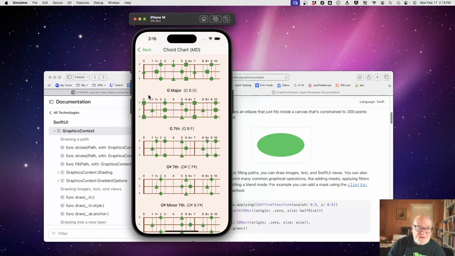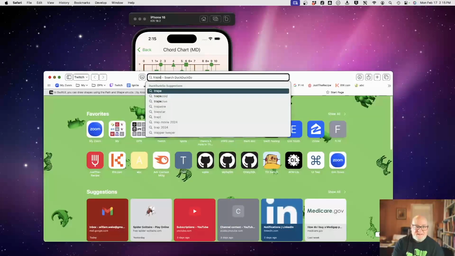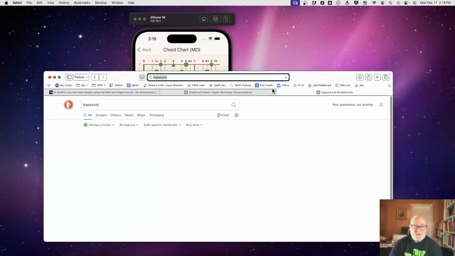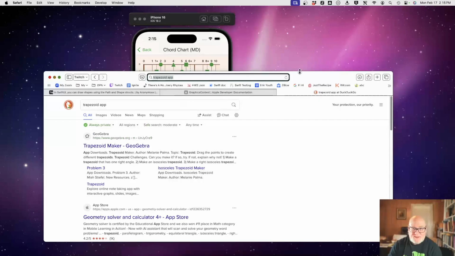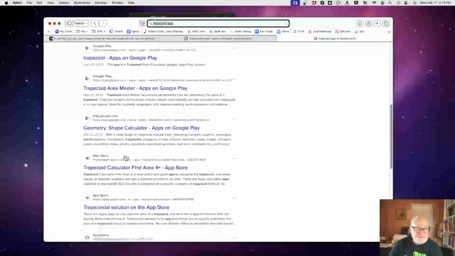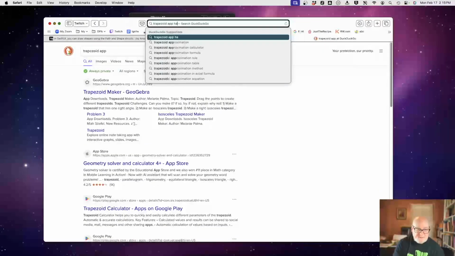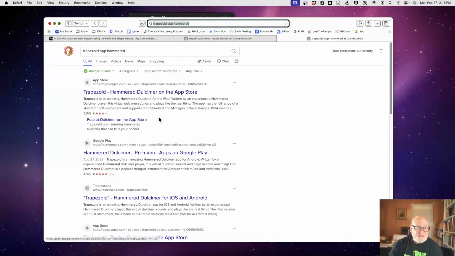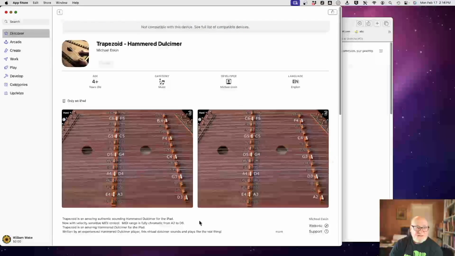I took a preview this weekend. Let's see if I can find this. I'm doing the mountain dulcimer app. Well, the hammer dulcimer has a totally different approach to their notes and everything. Let's try to have hammer. I started looking into this stuff, and it's like, oh my goodness.